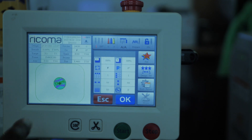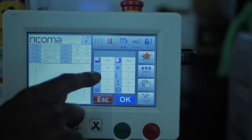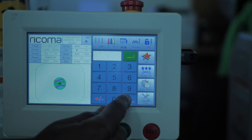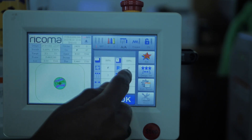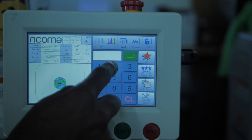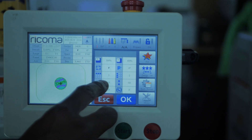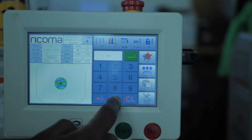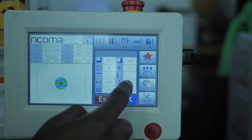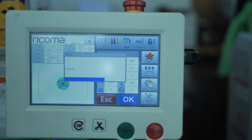Now I'm going to set how many I want — three going across and two going up and down. Where it says Across, I'll hit clear, three, enter. Then where it says up and down, I want two — hit clear, two, enter. Right now we won't see anything because the designs are sitting on top of each other, so we have to space them out. I'll do 125.0 enter and then 125.0 enter, and we'll see how it spaces them out.